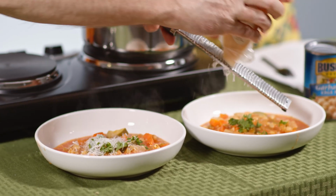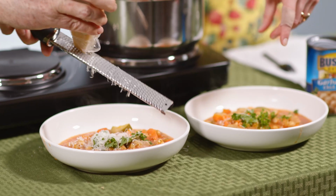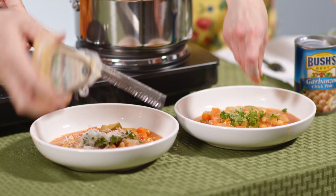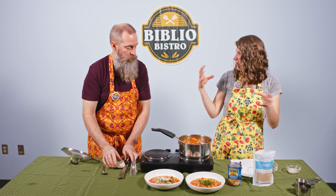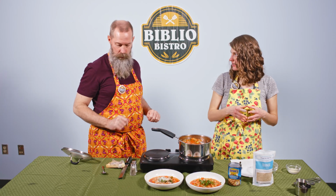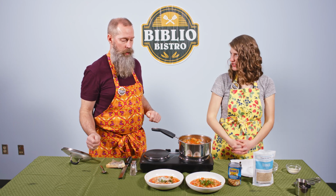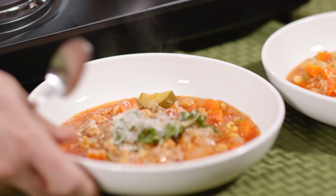Sure. And actually, I will not have too much cheese. That's okay. You're not going to have any. Cheese and I don't play well, so I will leave that out. Okay. But I think that'll add a nice little touch, it'll really wrap it all up nicely. Mhm. So if you can tolerate it, I think it would be the perfect final touch. I think so too. Okay, shall we try it? Let's do it.